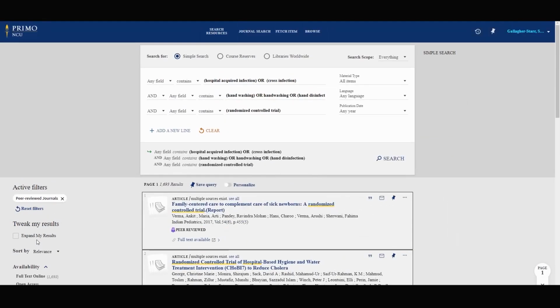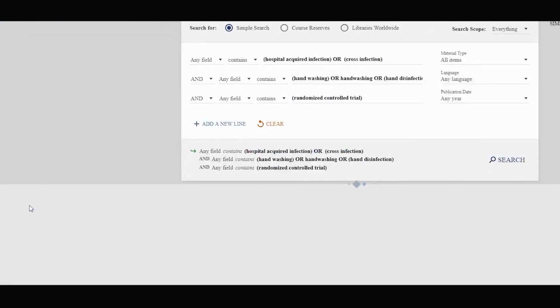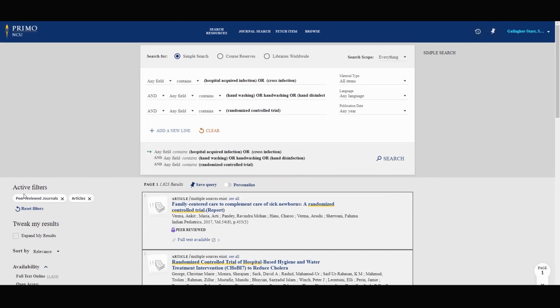However, there is a gotcha here. Not everything in a peer-reviewed journal is actually peer-reviewed. Journal features like letters to the editor and book reviews do not go through the peer review process and are probably not useful for your research. There's no completely perfect way to compensate for this. One thing to try, though, is to limit your resource type to articles. This will eliminate the other content that is in peer-reviewed journals, leaving just the research articles.